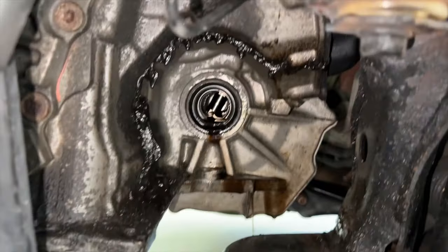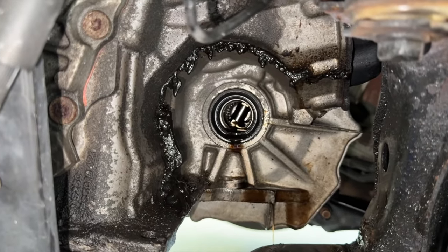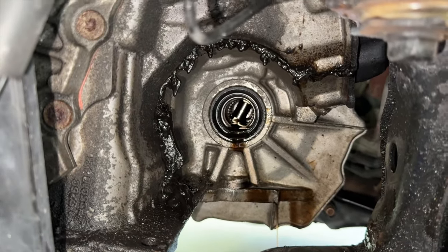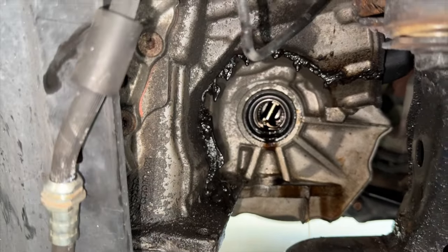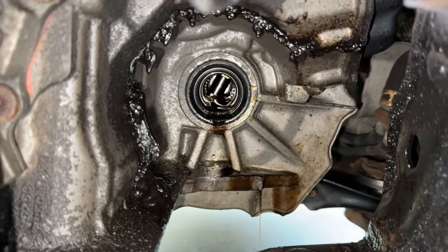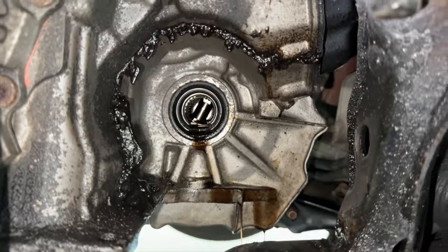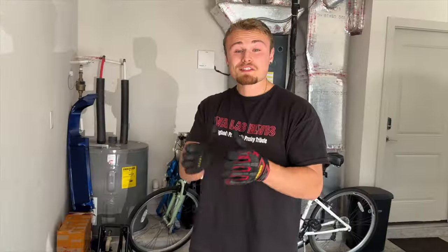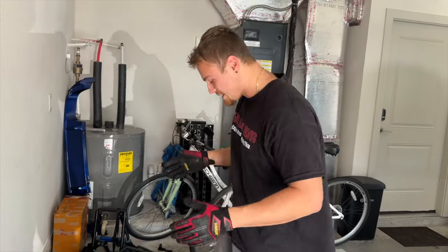And you can see here, there's actually a rubber boot there. Now that looks good, that rubber seal for us, but I've seen some other videos of people needing to replace it or it pulling out with it. So just keep that in mind, but you can see all the transmission fluid leaking just a little bit. I'm gonna clean it off and clean all this gunk out, and then we're gonna put the new one in and reassemble the car. All right, so it's now time to reassemble everything back together.